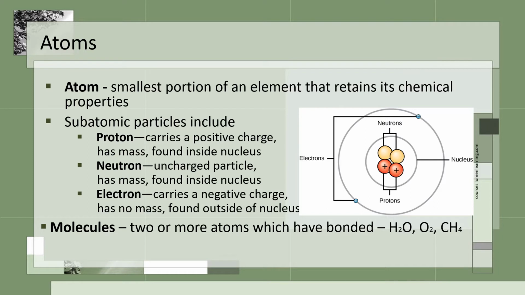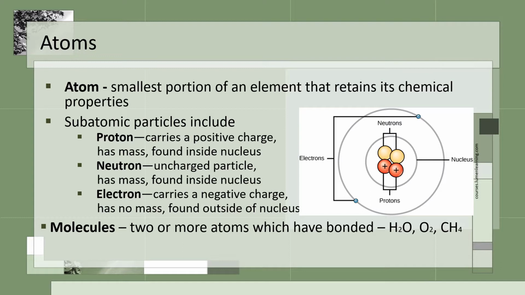Therefore, for instance, an atom with 6 protons would be identified as carbon, while an atom with 8 protons is known to be oxygen. Neutrons are also found in the nucleus, and they also have mass, but they do not have a charge like the proton. And then outside of the nucleus, in an area known as the electron cloud, electrons zip around the nucleus. These particles have almost no mass, but they carry a negative charge. The interaction between positive protons and negative electrons is very important in living organisms.